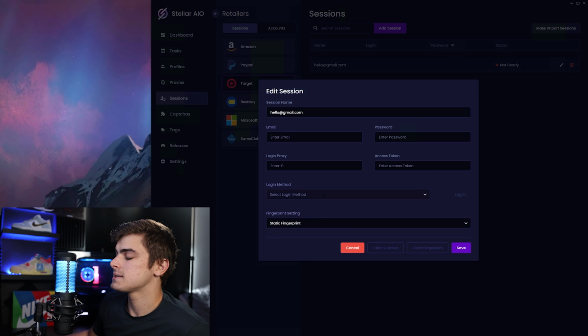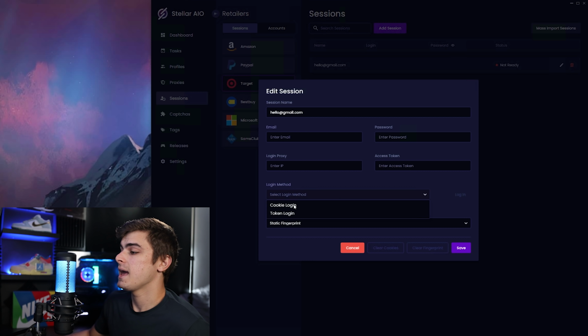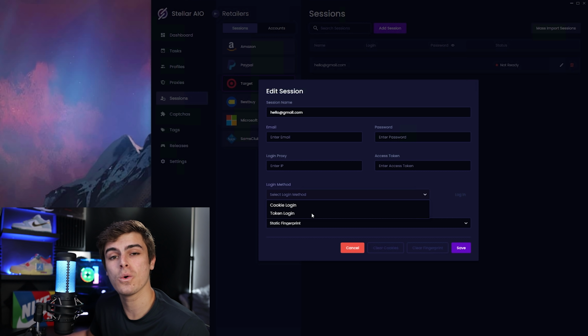The next option we're going to take a look at is going to be login method, and as you can see, we have two options, which are going to be the cookie login and the token login. For me personally, I only use token login when signing into my accounts on Target. For whatever reason, when I tried to use cookie login, my accounts would sometimes sign out very quickly, and sometimes they would just have a bunch of random errors. So for that reason, I just decided to stick with token login because I've really had no issues when using it.